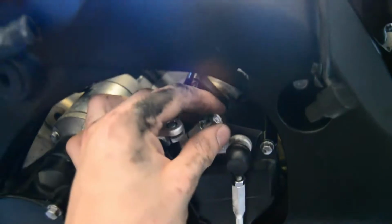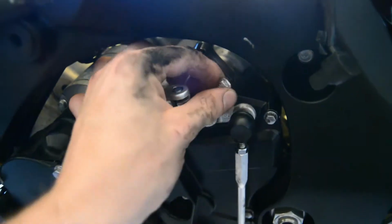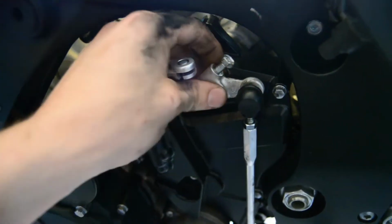All right, guys, excuse my face and the mess I have on it, but the next step from this point on, you see this gear shift lever right here? You simply just loosen this bolt. Once you take it out all the way, wiggle it off, and it'll kind of just limp down. I don't really like to screw things back in a little bit more.